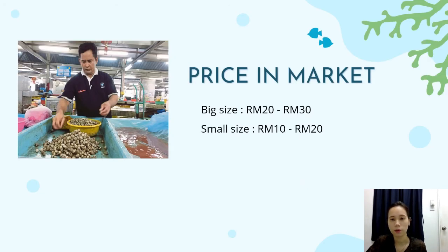Price market of cockles. For big size it is usually 20 ringgit to 30 ringgit per kilogram and for small size it is 10 ringgit to 20 ringgit per kilogram.